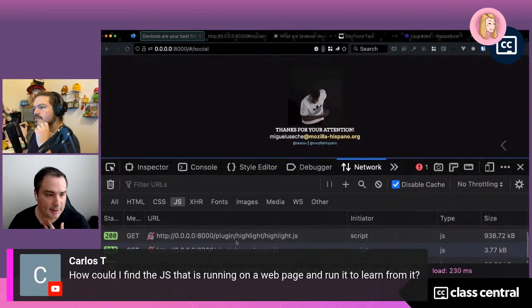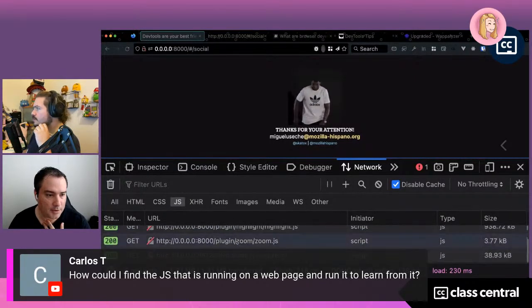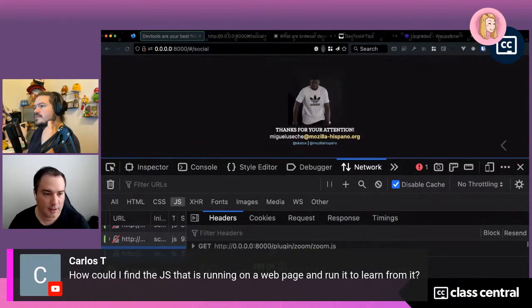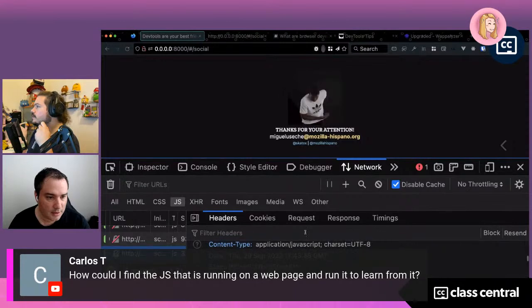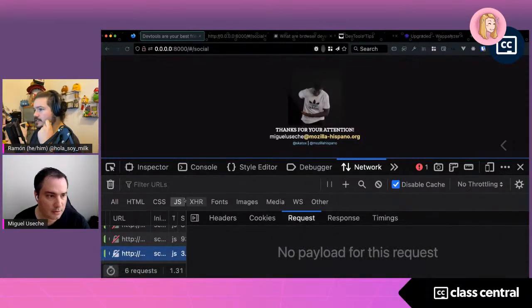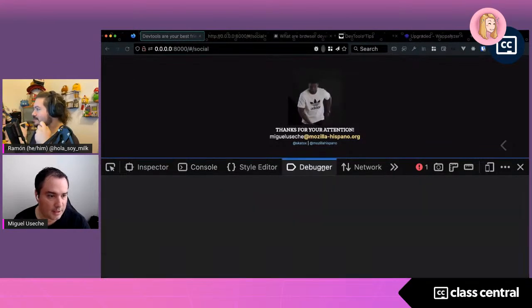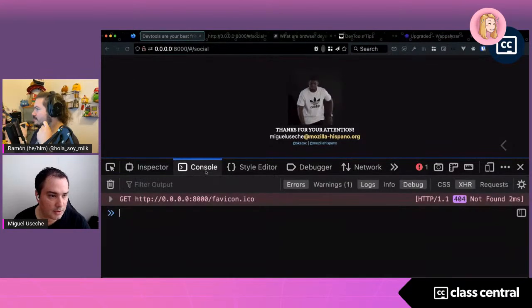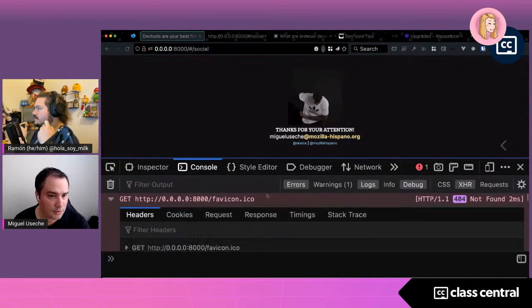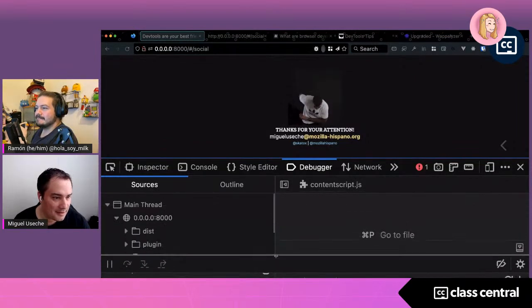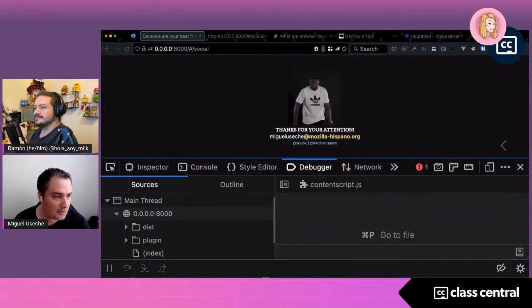And let's say that I want to see this zoom. This is a zoom effect. I know that you can see the code. I need to hide the selected question. Okay, sorry, carry on. And you can click in there and see the content. But also, I forgot how to. The debugger. Sorry, you can click on the debugger.